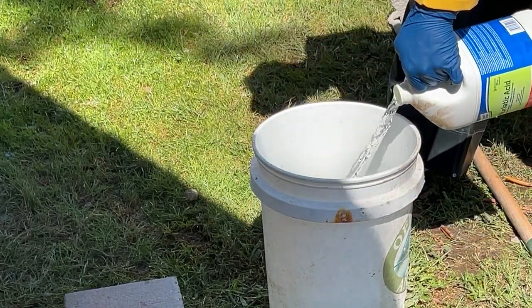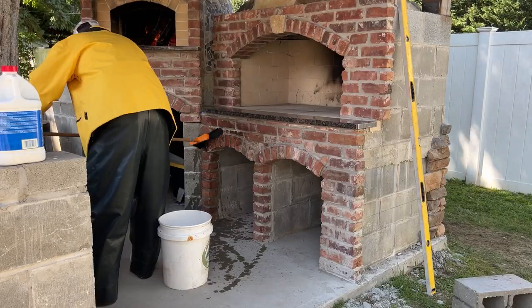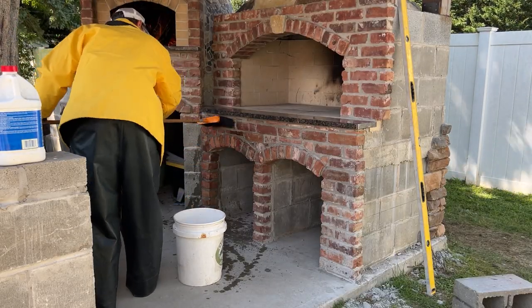Now, if your brickwork is as messy as mine, you can use some muriatic acid to help clean some of the mess on the face of the brick.